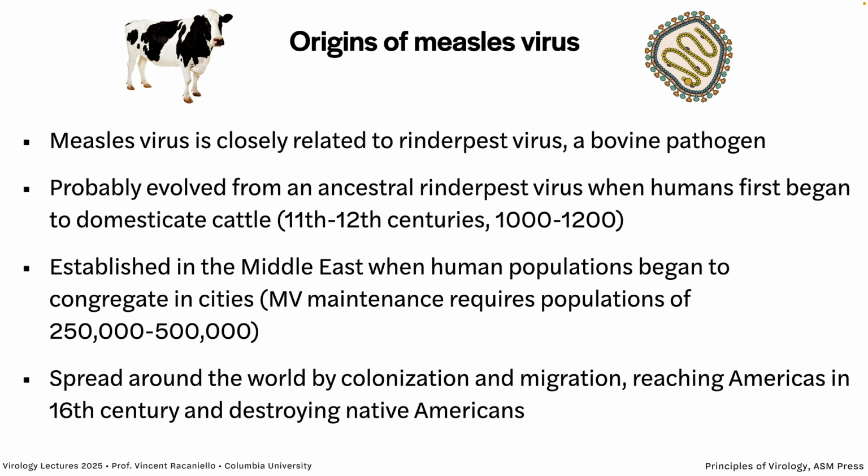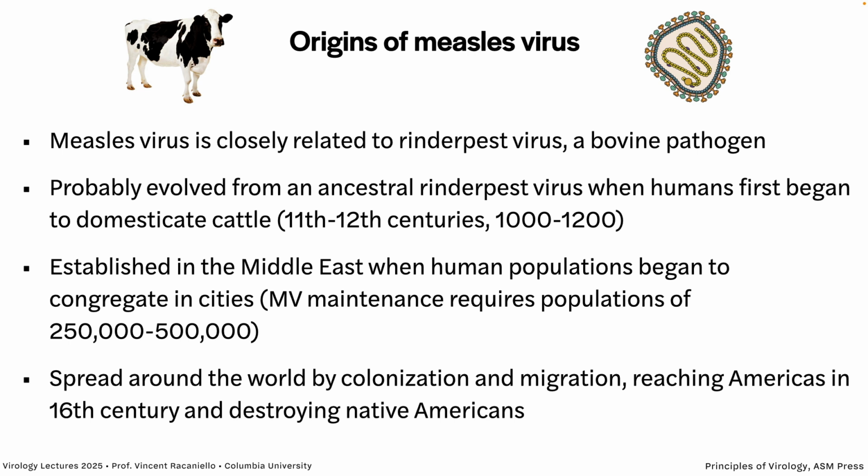They were wandering around wild, and someone at some point got the idea to milk them and eventually eat them, so they brought them onto farms and domesticated them. And when population grew, boom, rinderpest went into people and became measles virus. It didn't explode until the population got big, because measles requires populations between 250,000 and 500,000 people to be able to spread properly. So once human populations got that big, the virus went from cows to people.